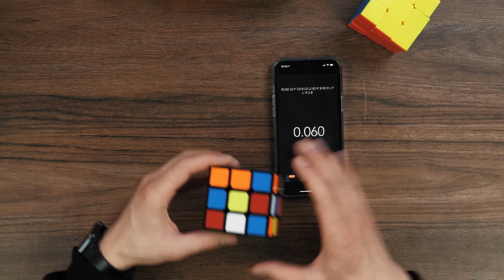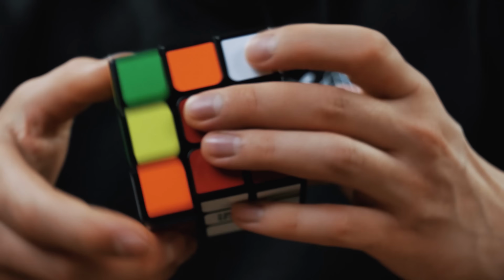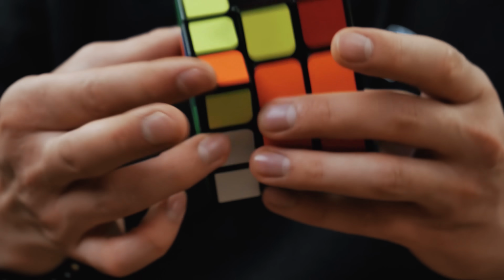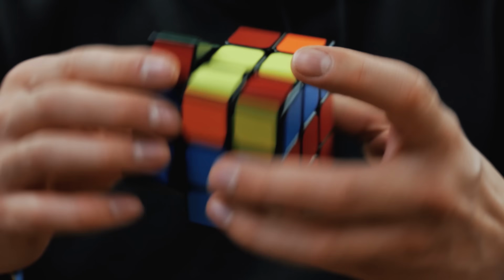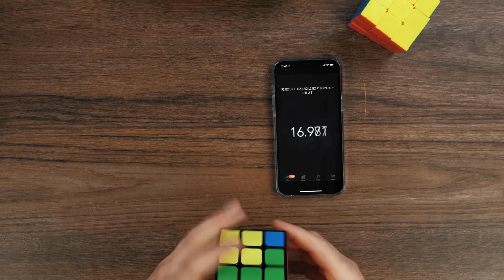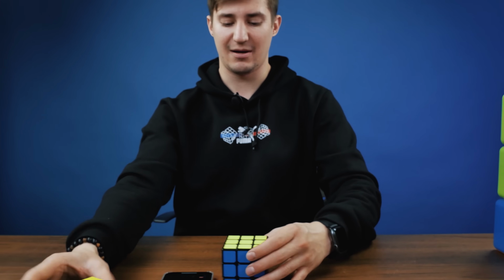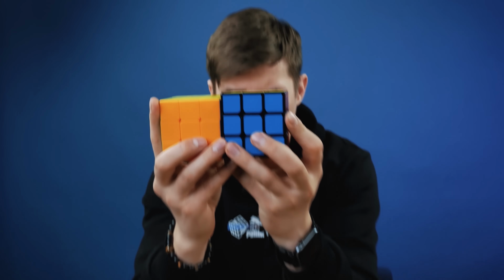3, 2, let's go. I will really try. If you think I'm kidding, I'm not. I try to solve quickly. I try really hard to keep my solves as fast as possible. But you see everything yourself. 1857, roughly the same. It seems to me that in such sizes these 3 millimeters will no longer matter.